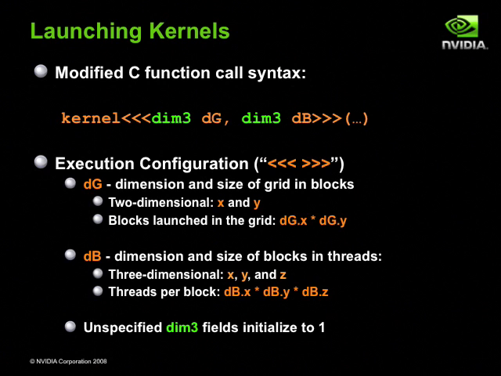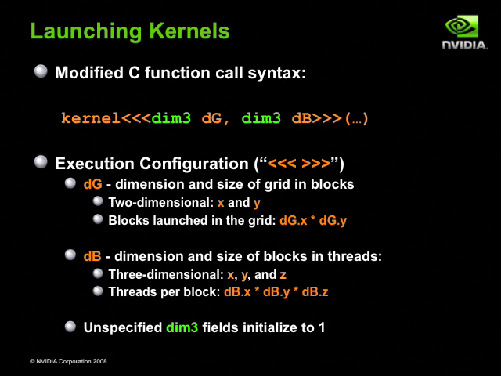Kernels, or functions declared with the __global__ qualifier, are called from the host using a modified C function call syntax. This syntax modification is an execution configuration delimited by triple angle brackets and placed between the function name and function arguments. The basic execution configuration defines the dimensions of the grid and blocks that are used to execute the function. Both of these execution configuration arguments are of CUDA's built-in vector type dim3. The grid dimension in blocks is at most two-dimensional, and the sizes in each dimension are specified in the x and y fields of the first execution configuration argument.